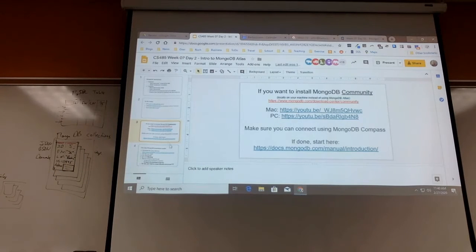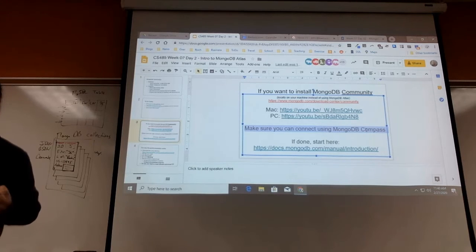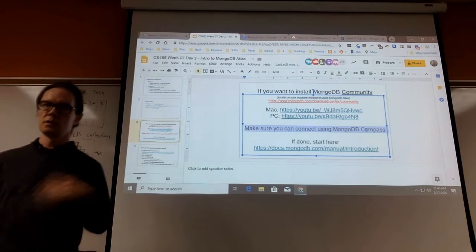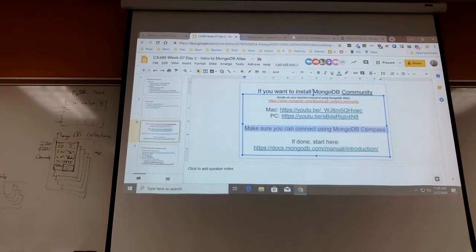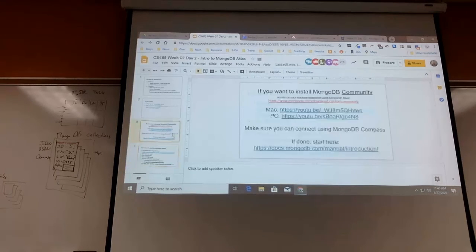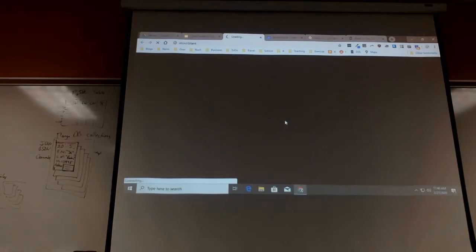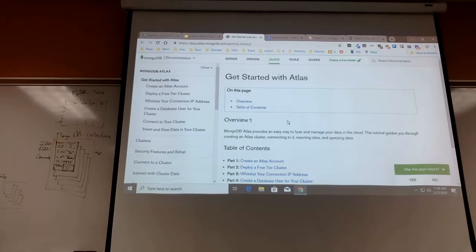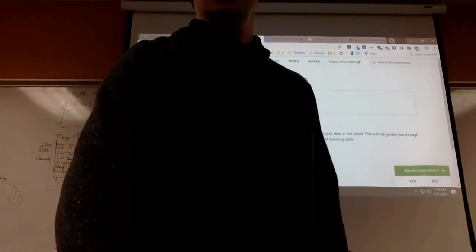And then MongoDB also has a thing called MongoDB Compass, which is exactly like MySQL Workbench. It's a way to connect to your databases from your machine using software on your machine. You can do all of this in MongoDB Atlas, so all of this stuff is optional. You don't need to do it if you don't want to, but I do need you to go through this tutorial. I'm not going to do that on video because I think that's a waste of time.